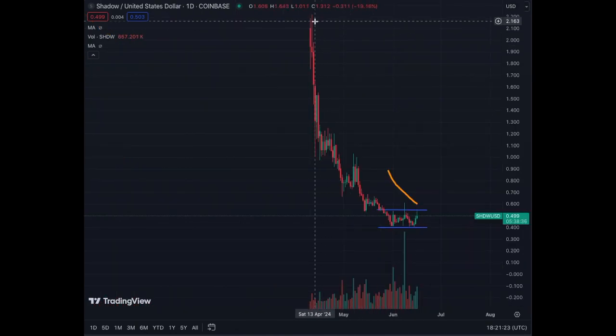On the daily chart we see this dumping of coins after launch — everybody who got airdropped those tokens sold them right away, creating immense selling pressure. We started at $2.20 and ended up at a base of 40 cents. This happens 99.99% of the time; it's very rare that a coin does not correct.